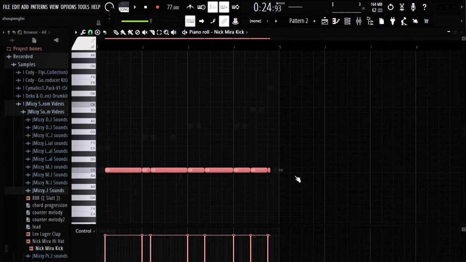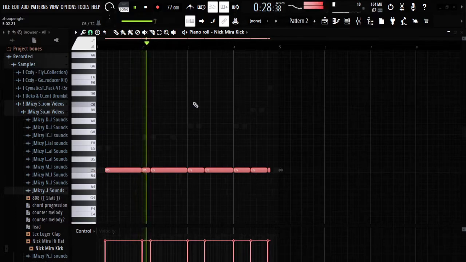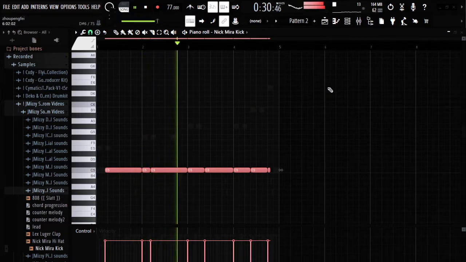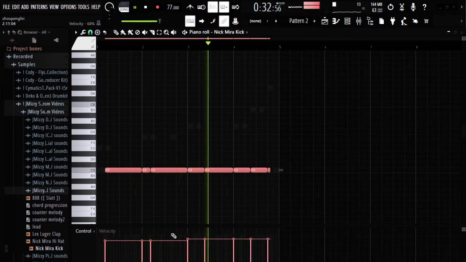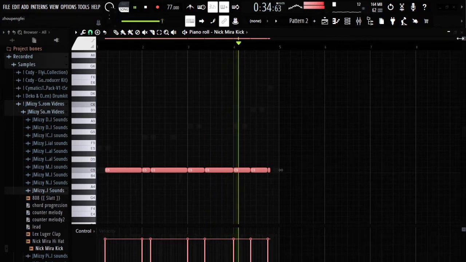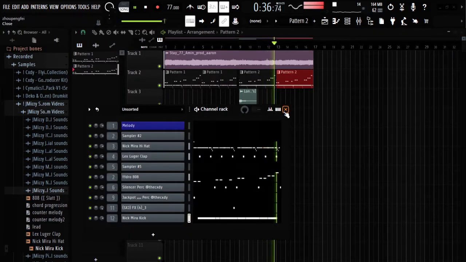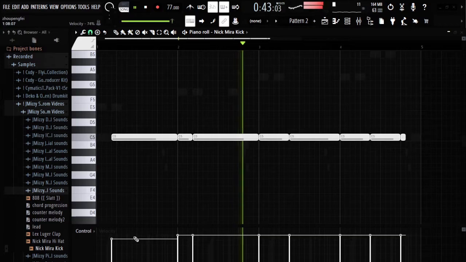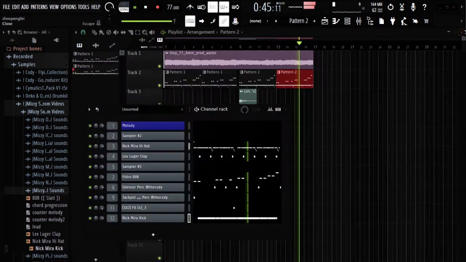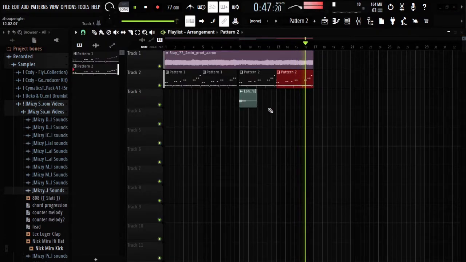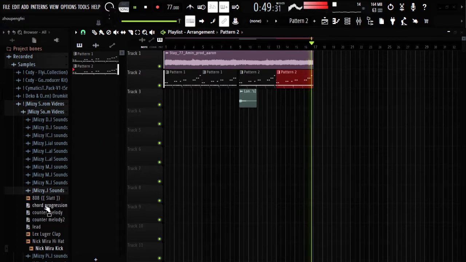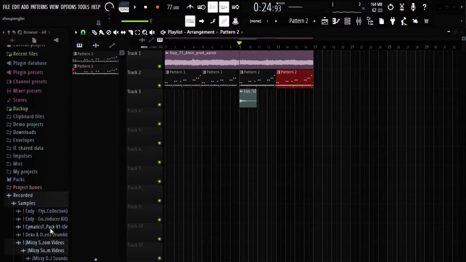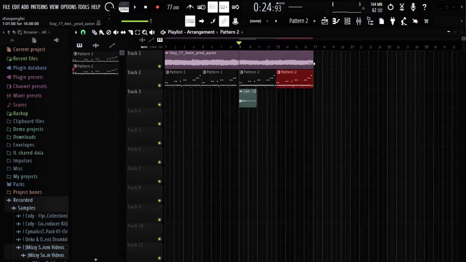I have it set to C5 by default. And then that is pretty much all I need to do for that.